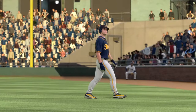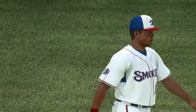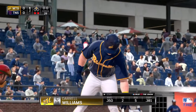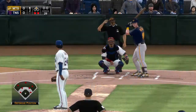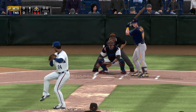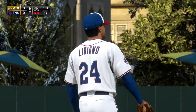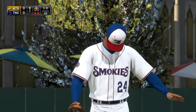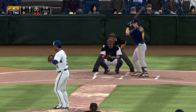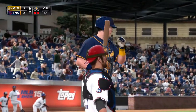Well, they took him up the ladder right there with the fastball, and he actually did a pretty good job to get wood on it at all. But it's still an easy play out there in center field. Darrell Williams will stand in, getting the start here despite being out of the lineup last night. Now here's the first pitch. And he takes ball one. He's set, now the pitch. Still won't get him to fish downstairs, and it's 2-0 now.